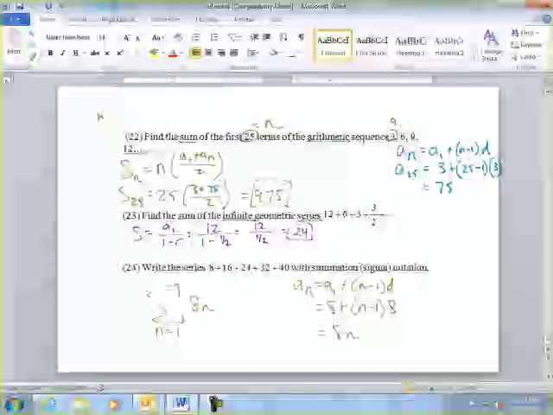At the top, a lot of students were making a mistake on the homework and putting 40. We don't want the last term. We want the n that gives the last term. So plugging a 5 gives us 40. So we want a 5 at the top. Okay, and then that is the answer.